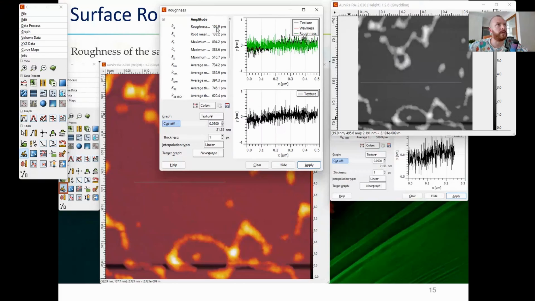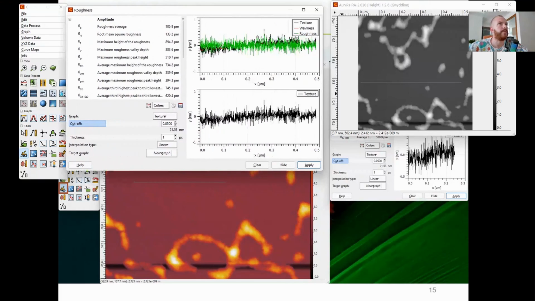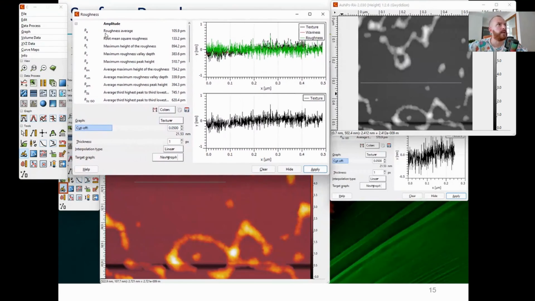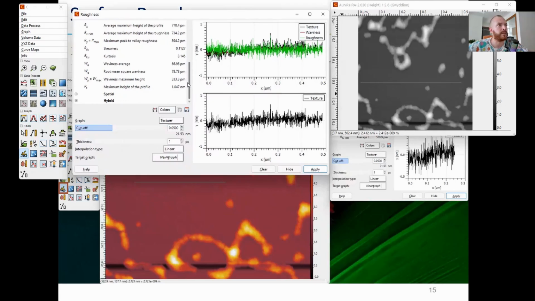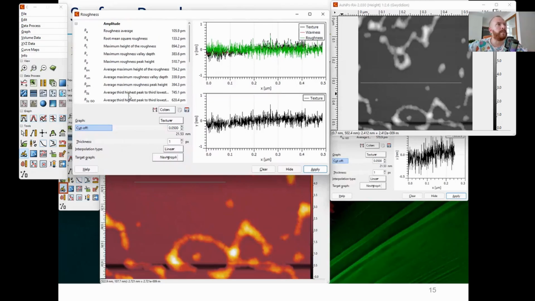And you see here, there are different roughness parameters. I'm not sure that I can make it bigger. Yeah, I can. Okay, perfect. Like this would be great. So we have roughness average. We have square roughness, mean square roughness, and so on. We have many parameters like this. Each of them represents something, and for each application, maybe you would like to have maximum roughness peak height.